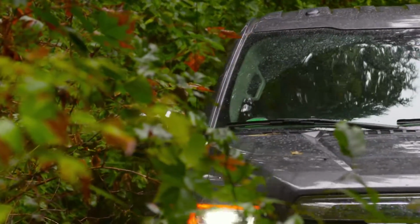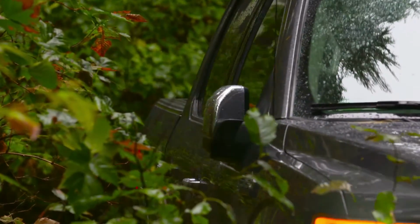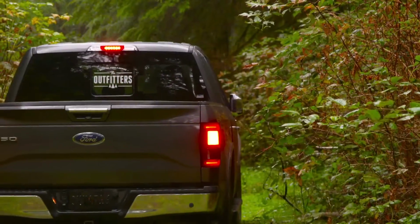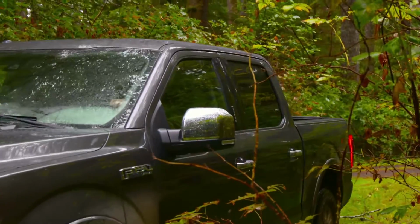So we're gonna go up here and start glassing the back edge of that, looking for those bulls that like to stay secluded, hide right on the back end feeding. Instead of hiking as much today, we're gonna be glassing, doing a lot of glassing. Yeah, switch it up, see what'll work here.